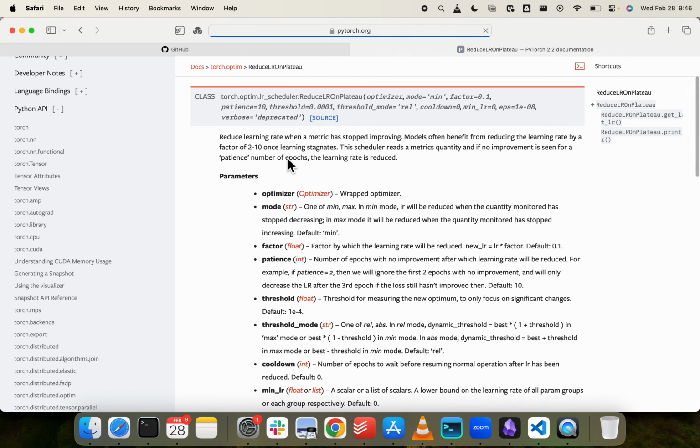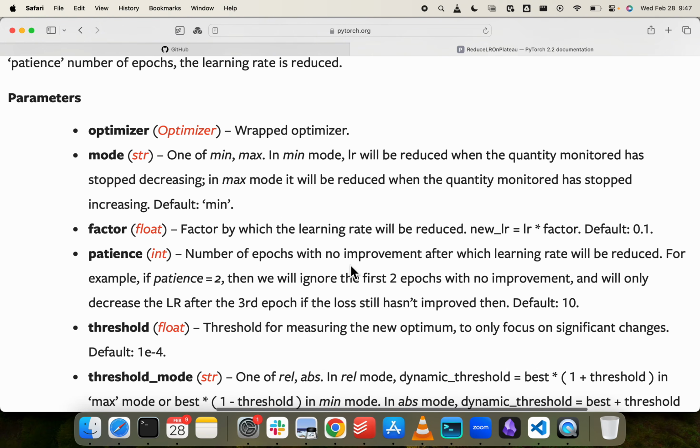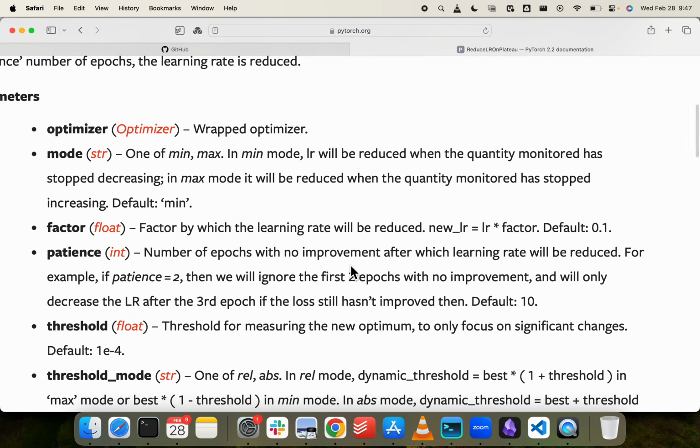I think this is ReduceLROnPlateau, reducing learning rate on plateau. Plateau means that your loss is not changing, you've hit a plateau-like stage. This is where I was mentioning they have something known as patience: number of epochs with no improvement after which the learning rate will be reduced. So you keep running, and if the loss has plateaued and is not reducing, then after some patience number of epochs, you will reduce the learning rate further.